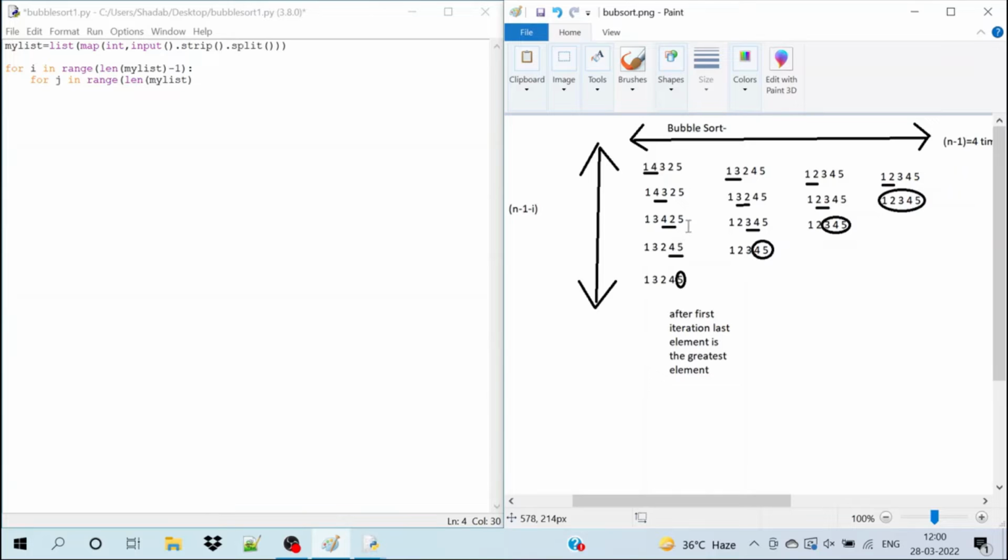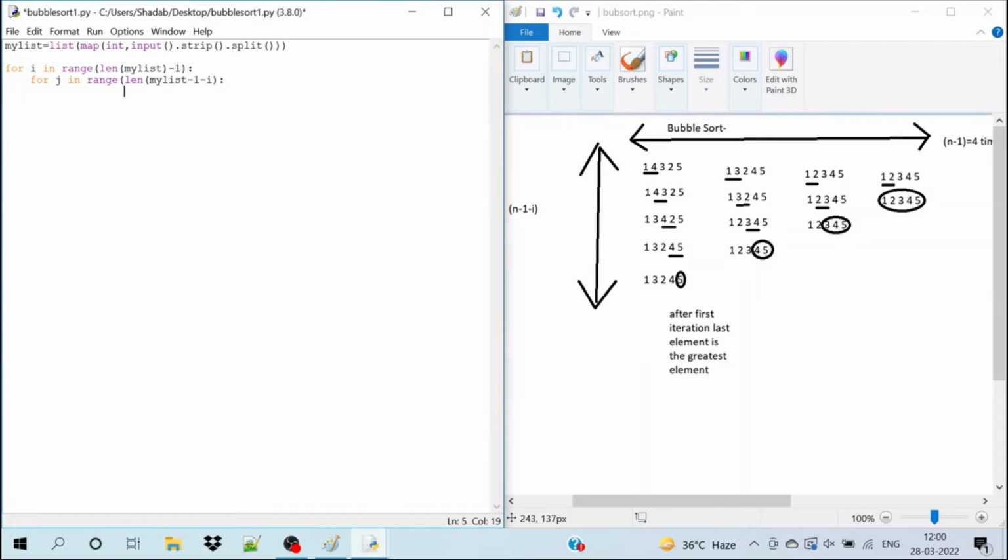And after each step, we have to reduce one, depending upon the increasing value of i. So first we will do minus 1, and then minus i. In this way our inner loop will be completed successfully.